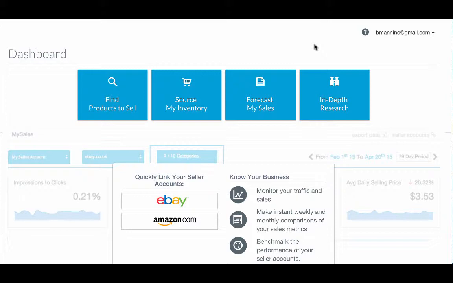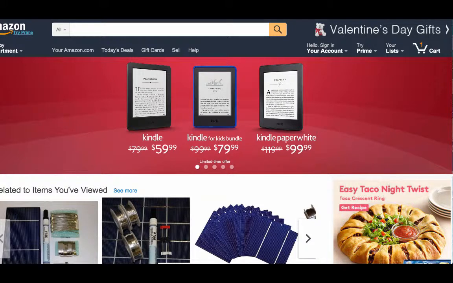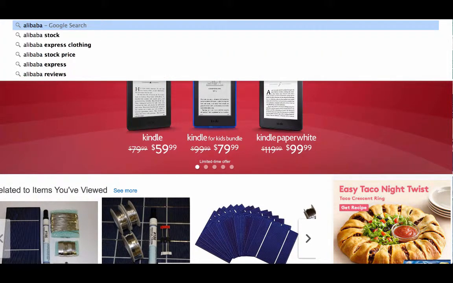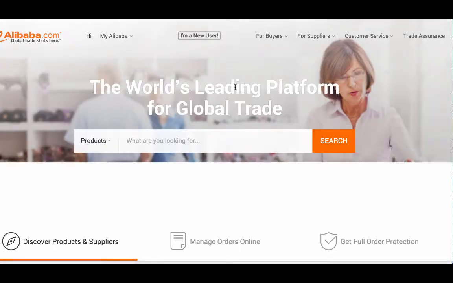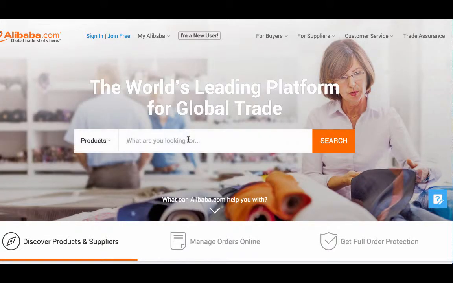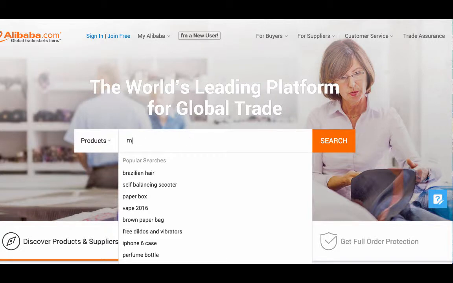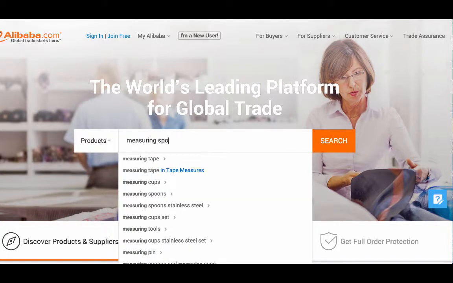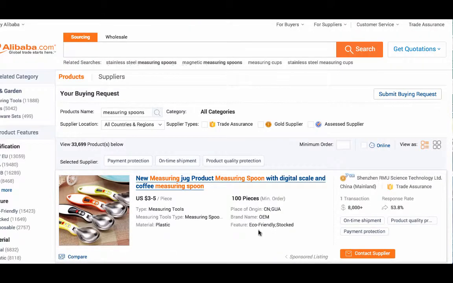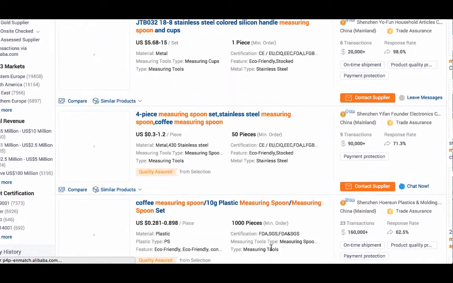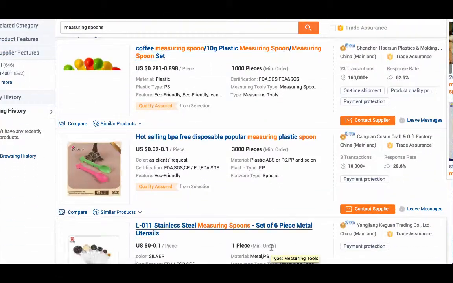So when looking on Alibaba, we can just real quick punch over to Alibaba.com, and just visiting the site directly, you can look for measuring spoons and see just how many different options we have.